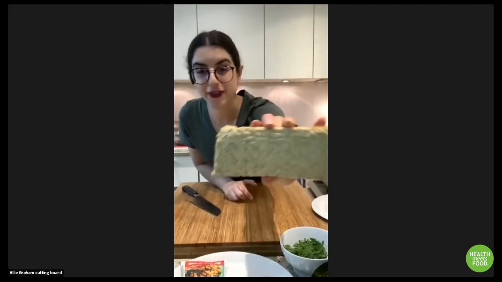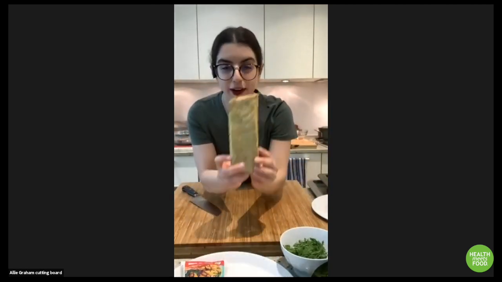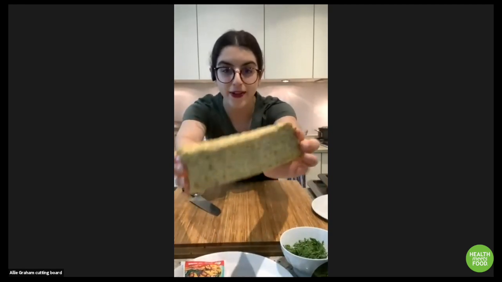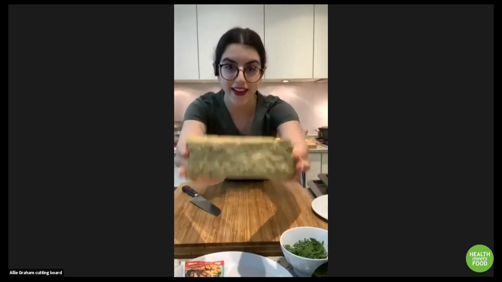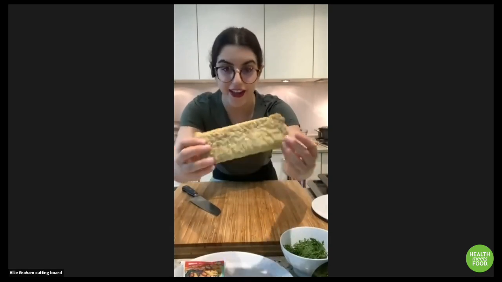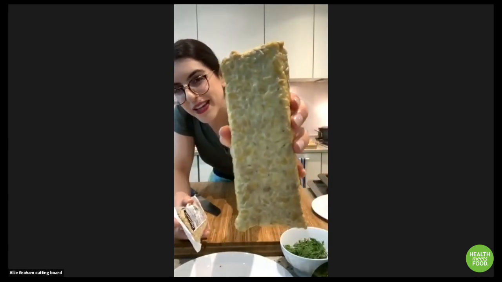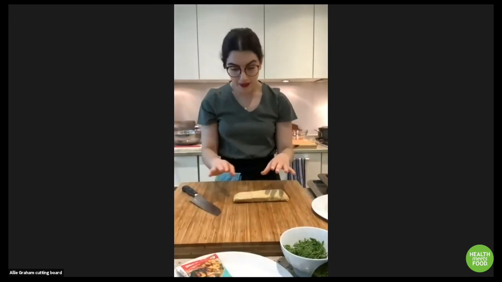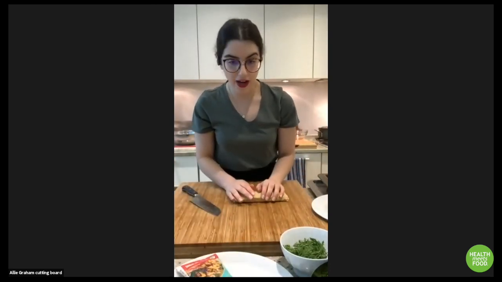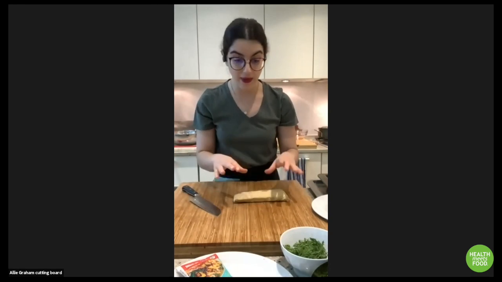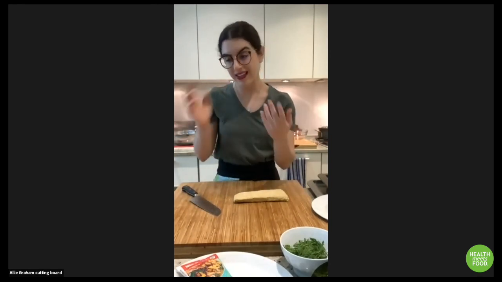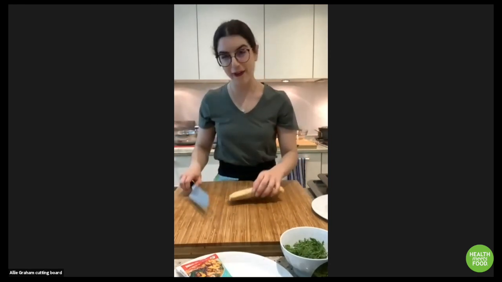So here's the tempeh. Here's what it looks like if you are not used to cooking with tempeh. Do not be alarmed if you see the black or dark on it. It has not gone bad. That is actually what it just looks like. It's fermented. This one doesn't have a lot on it, but here's a zoom close-up of some of the dark area. If it is your first time eating tempeh, I'm not actually blanching it, but when I was first introduced to it, we blanched it quickly, and that helps to take away some of the bitterness. But in the spice blend it's getting, I don't think it really needs it.